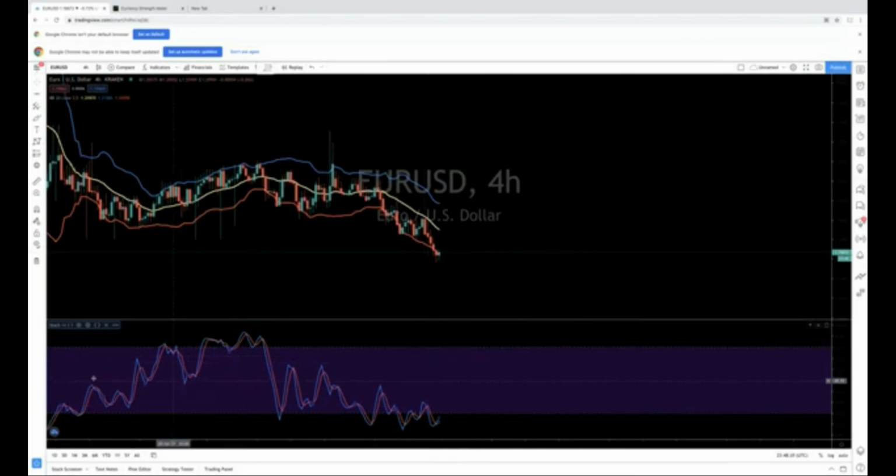Okay, so what we're looking for with the stochastic is we're just looking for confirmation. We're looking for it to say if the currency was overbought or oversold. And we're looking for this because we want to know, when is it time to get in? So with this being said, the lines have gone below the 20, which means it is oversold, and that this will be a good time to look to go long for the buy. And as you can see, the stochastic is actually turning up, which means it is going in the direction of the buy. So that is telling us that this is not a bad idea here.